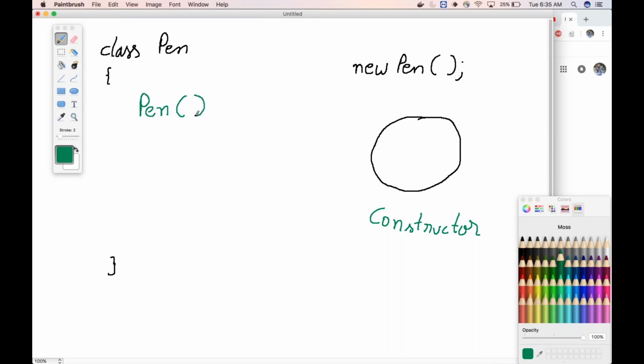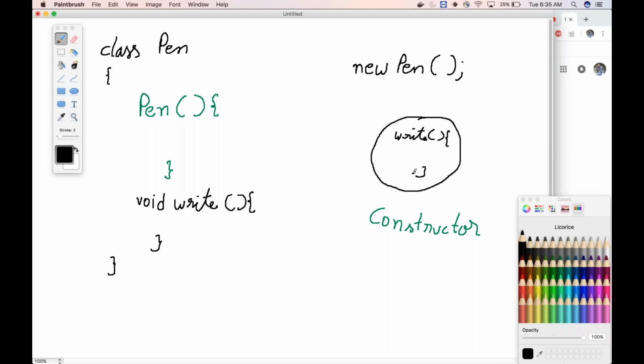So constructor name will be same as the class name. Constructor looks like what? Method with same name as the class name without any return type.